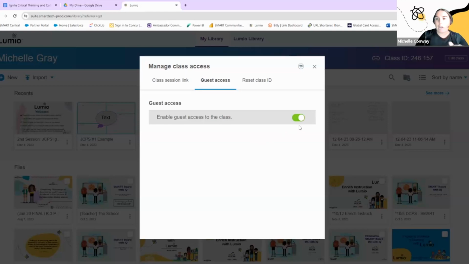Same thing, they can't go and edit their work later without that credential connection. So make sure you are swiping that off. Teachers, we swipe that off. You want yours to be gray, not green.